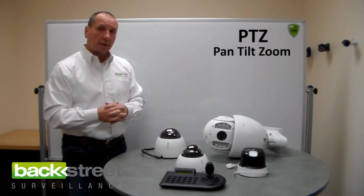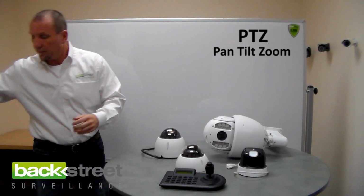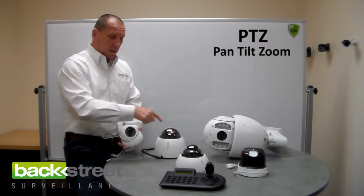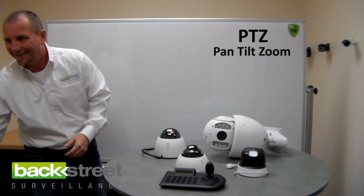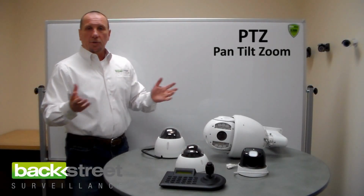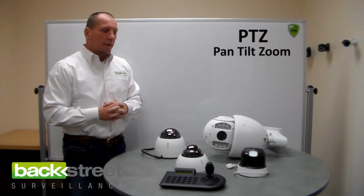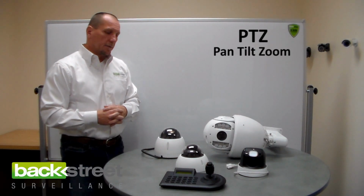Usually you can get better security and better coverage with a fixed view camera like this. You can put a camera like this, you can put 4 of these in for the cost of one of these. Now you have 4 eyes instead of 1. You'll see a camera like this on large commercial buildings, big parking lots, big areas where you have to cover a large amount of area. Seldom do you see this on something like a house because it's just overkill and it's too expensive.